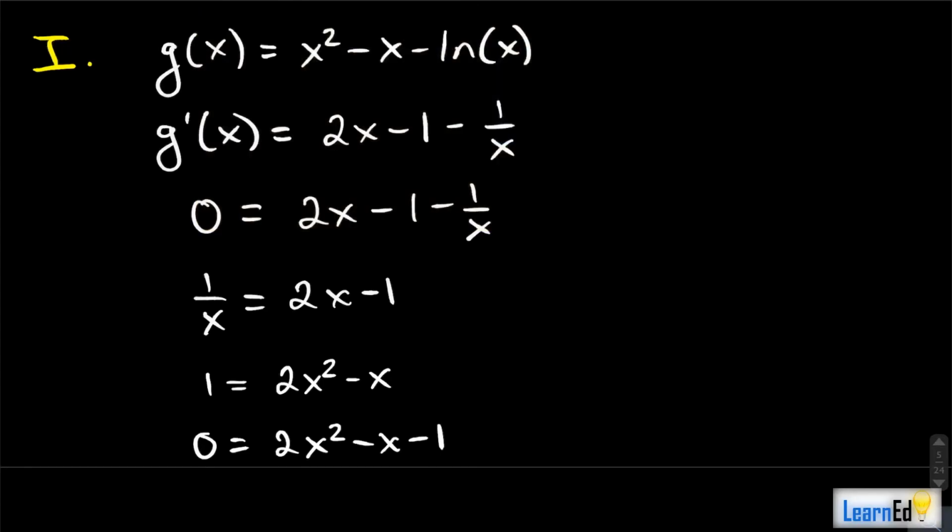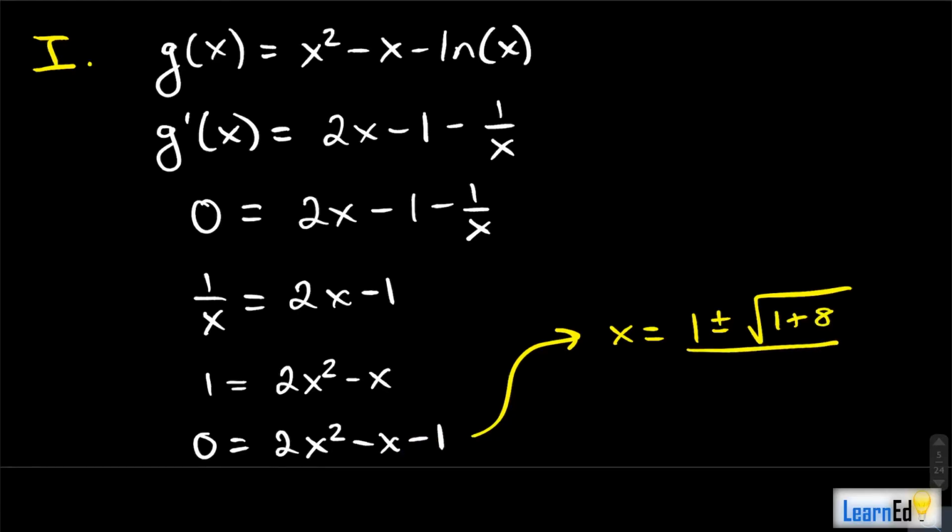Now we have to get that quadratic formula done, and we get that x is equal to negative b, so it's equal to 1 plus or minus the square root of b squared, minus 4ac, but since we have a negative here, this will be plus. 4ac is going to be 8, and then we have 2a, which is 4. So we get something similar to the quadratic we had before, where we get 1 plus or minus 3 over 4. So what this means is that x equals 1 and x equals negative 1/2.